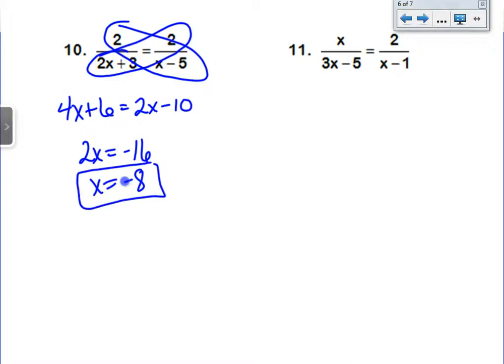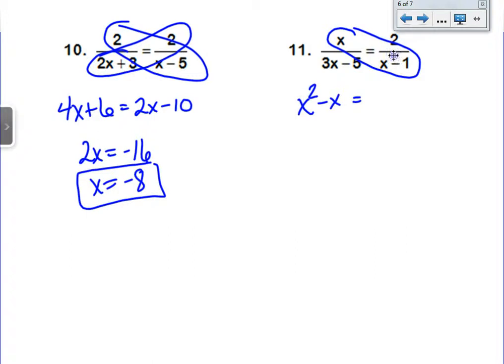And the same rule applies, that if your denominator were to end up being a 0, then you would have an extraneous solution. But turns out it works out great here on number 10. We're going to do the same thing here on number 11. Cross multiply. It doesn't really matter where you start, but I always like to start with what will end up being my lead coefficient because I like it to be on the left. So I notice here we're going to have a quadratic, so I'm going to do that one first.